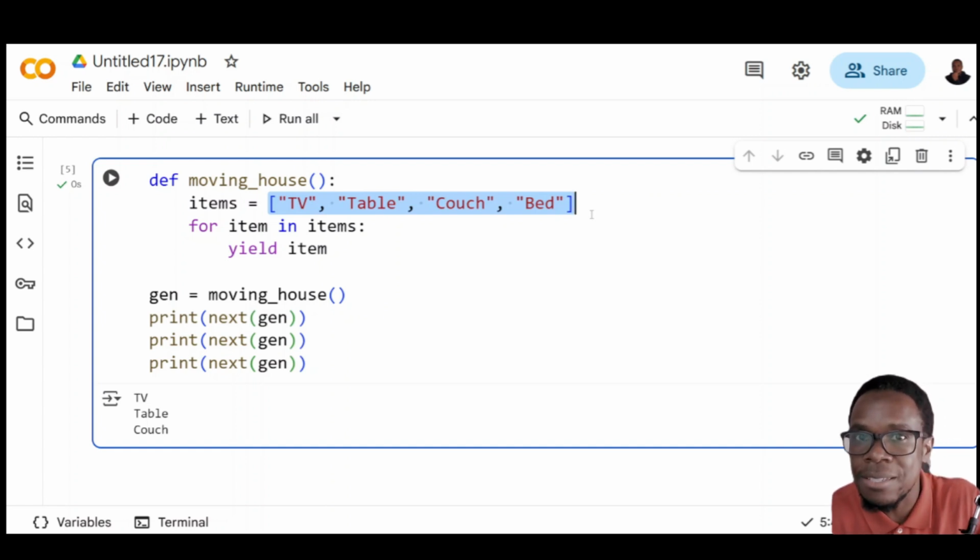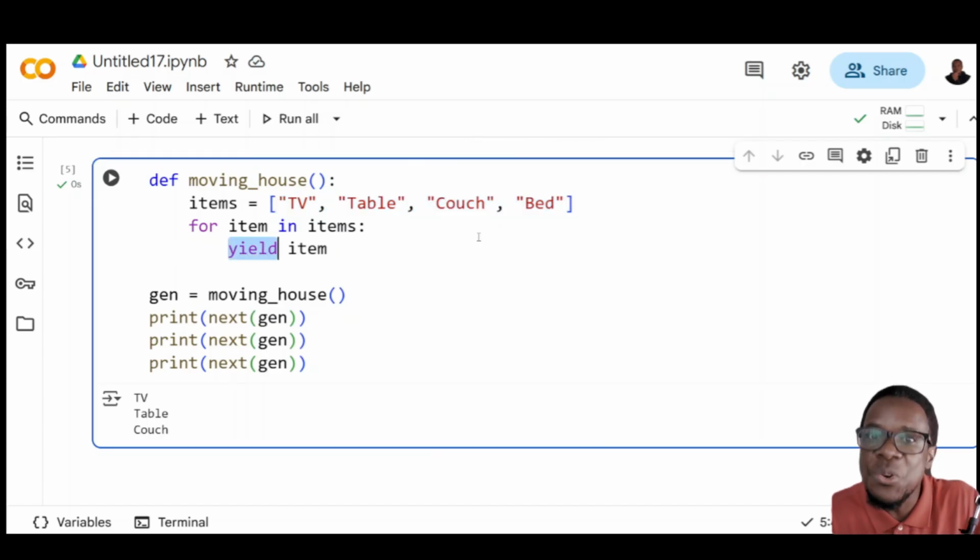So the advantage of this is that if you don't have a lot of space outside of your house, you don't have to worry, because this guy is giving you one item at a time. You get the item when you need it, and then you take it into the house. So that's what the yield keyword does. The yield keyword creates a generator object.